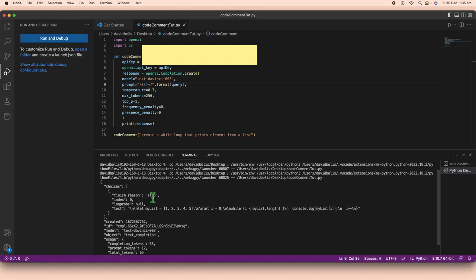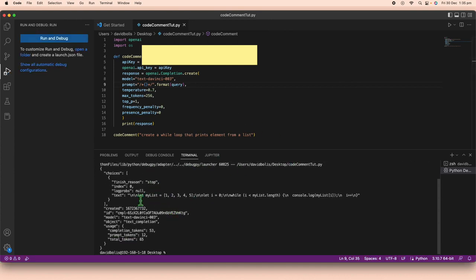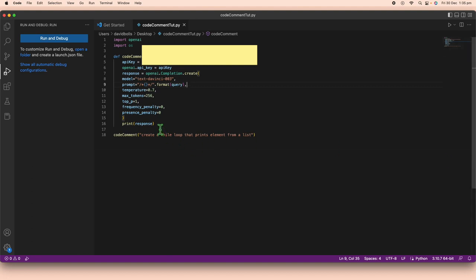there we go. So we had our prompt, and in here we should have a response somewhere. So inside of here, that text is our response. My list, it created a list for us, and then it created a while loop. But I don't like how this is being printed, so let's go ahead and set it up so that it prints a bit better. And before we do that, maybe instead of just printing it, let's put some more options.